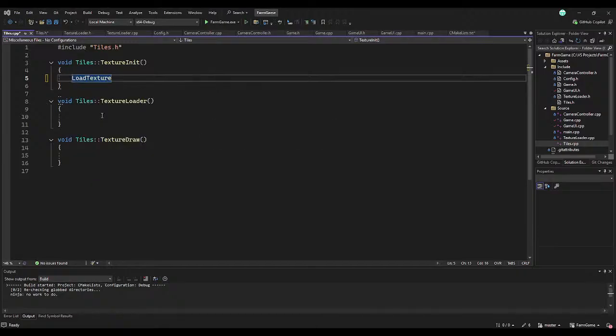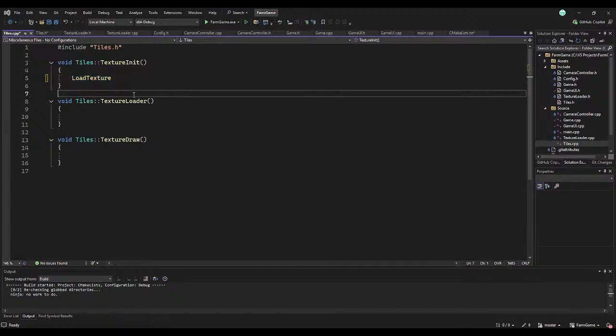So I'll say load texture. How does this work? Okay. So basically I just have to do grass top down.